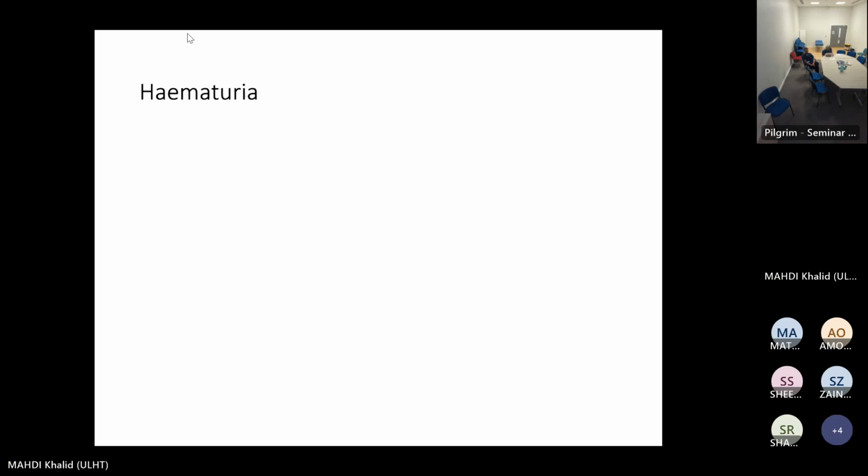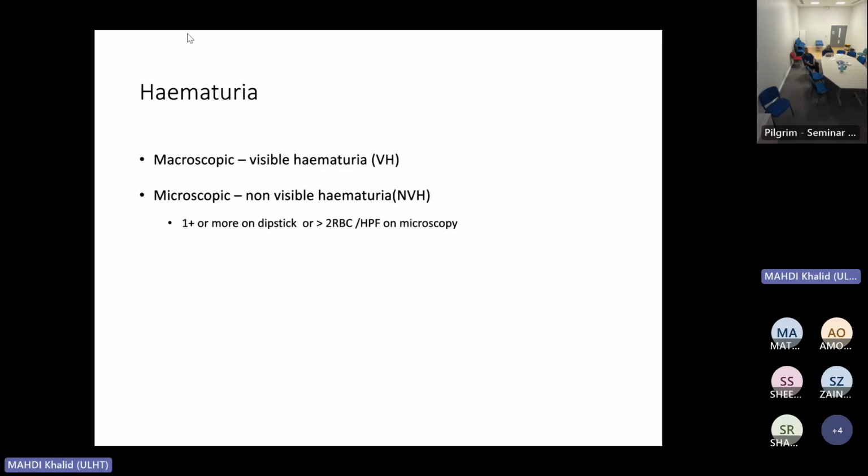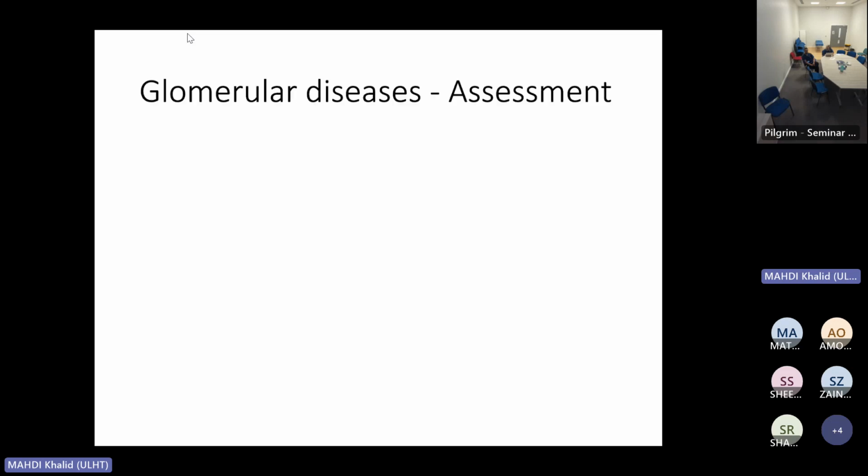Fragmented. Or a simpler test that you do in the ward: a dipstick test. And 1+ is enough to say this is hematuria. But you need to confirm it. So normally, if we talk about persistent hematuria, you need to test. Particularly in GP land, when you do a test, it might be a UTI, it might be for anything. So ideally, you need to say this is persistent. But yes, by definition, 1+ is enough, or 2 red blood cells per high power field.